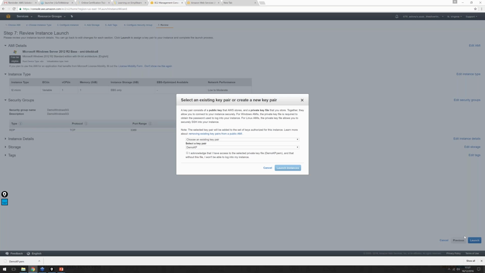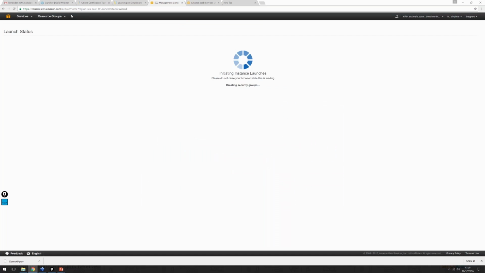Obviously a key pair, and I'm gonna show you what's the difference between Linux and Windows. So basically, we can reuse the same key pair as we just downloaded because now we have one. If you would have more created, you would have a whole list here, and that's not for the user, that's for the whole account. Which means if any other user creates any keys, you'll be able to see it on the list here. We need to acknowledge now that you have access to this key, otherwise obviously you cannot access the server, and basically launch it.